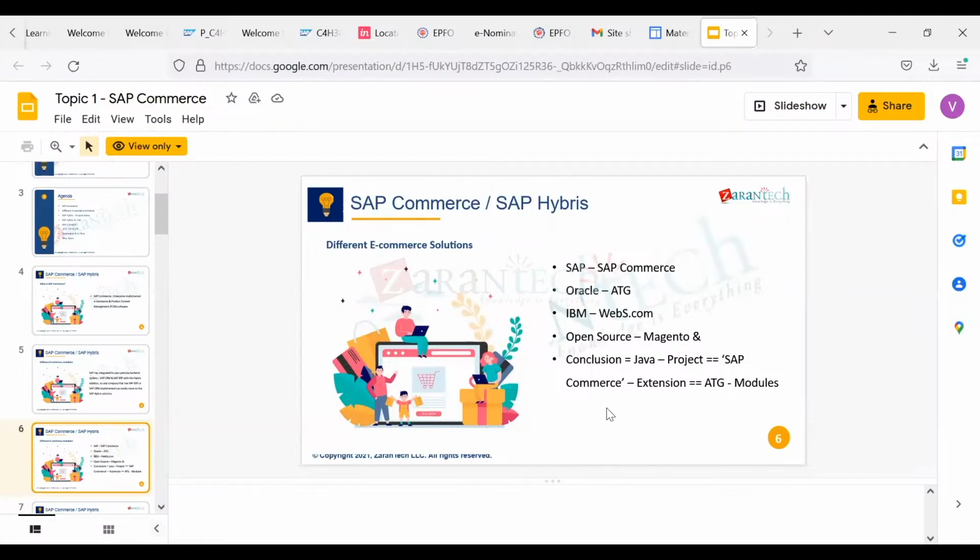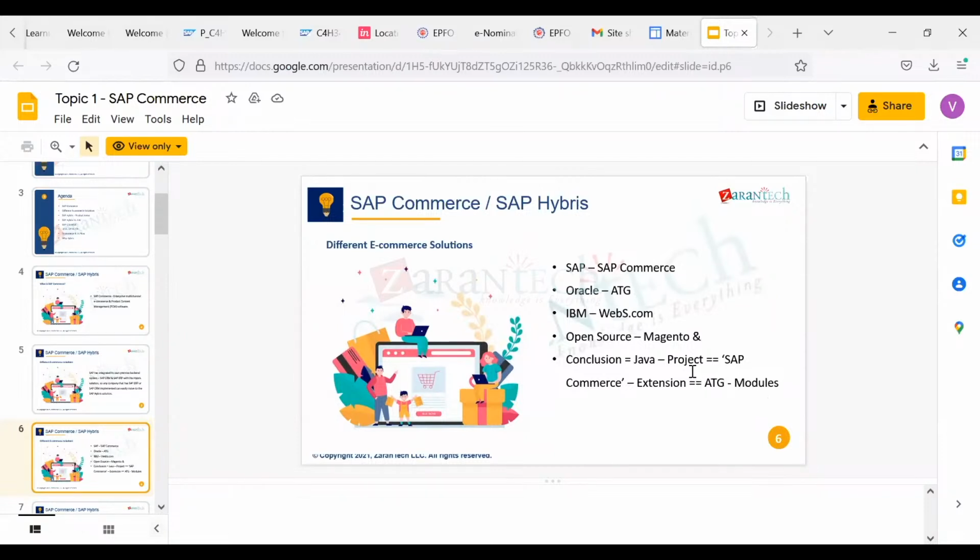We have a bunch of extensions defined within the suite. And the next one is ATG. ATG is also one of the commerce solutions released by Oracle. Here in commerce we call it an extension, but in the ATG world we call it a module.